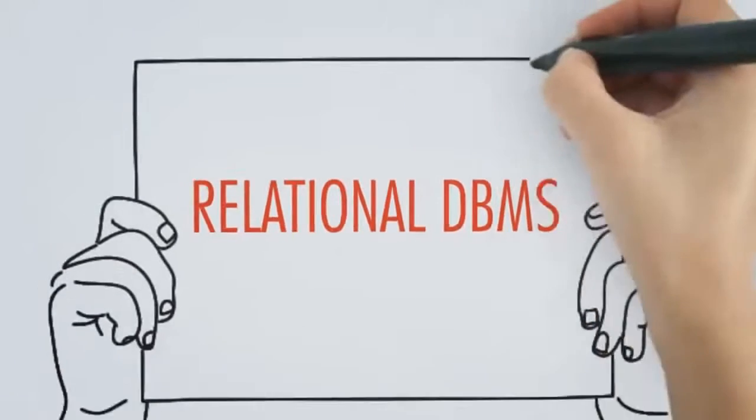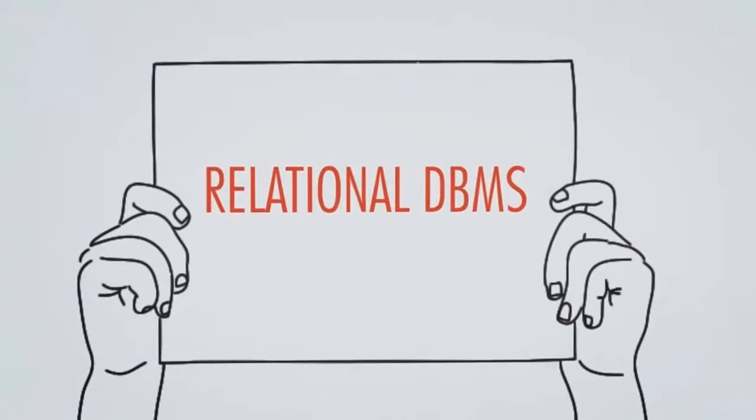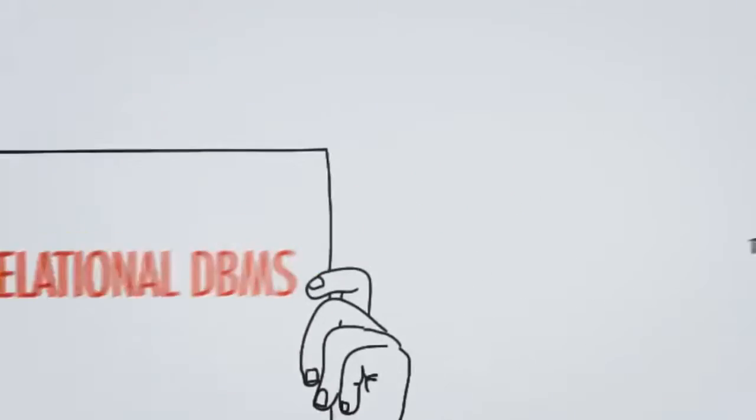Relational DBMS. This type of DBMS defines database relationships in the form of tables, also known as relations. Unlike the network DBMS, RDBMS does not support many-to-many relationships. Relational DBMS usually have predefined data types that they can support. This is the most popular DBMS type in the market. Examples of relational database management systems include MySQL, Oracle, and Microsoft SQL Server.